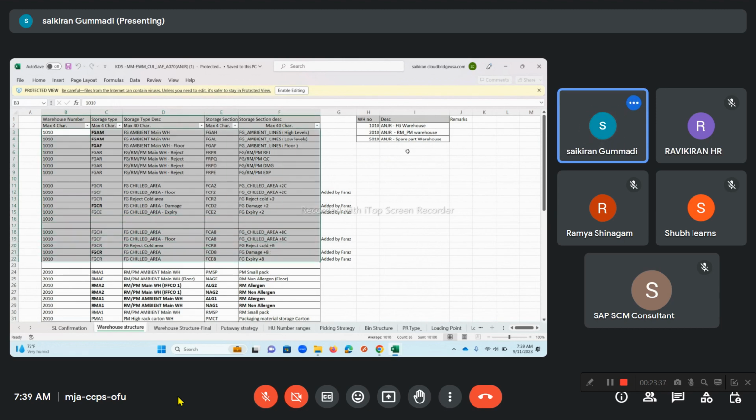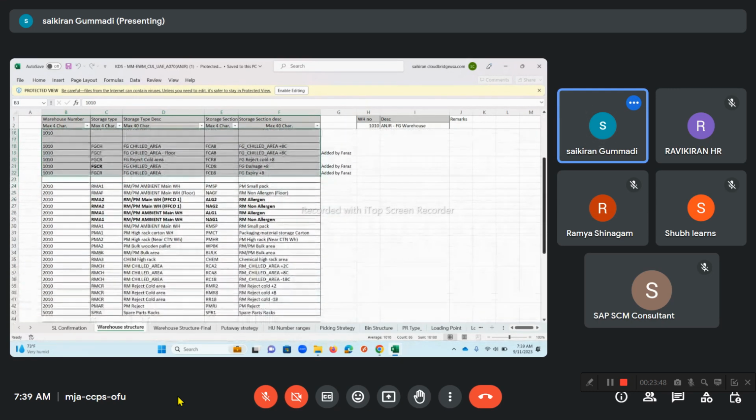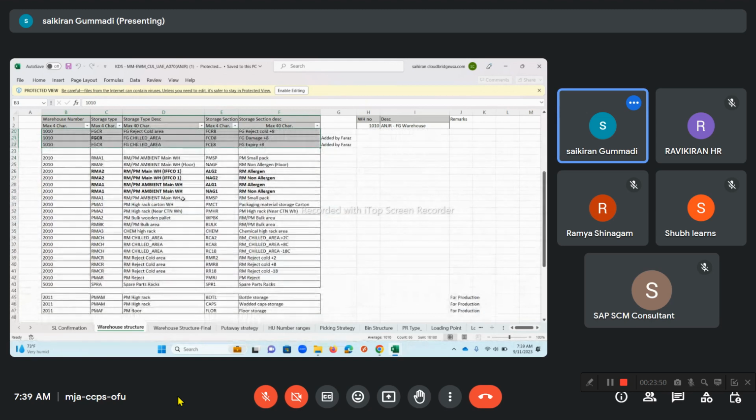You can see ANGR, finished goods, raw materials, packed materials warehouse, and spare parts warehouse. Coming to these, they are my raw materials and packed materials, and this is my spare parts, and this is my bottle storage, varied caps, and flow storage.